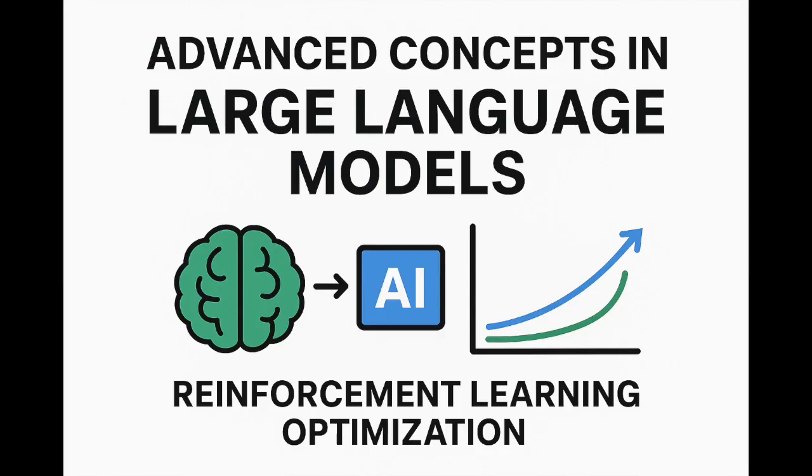Evaluating these complex reasoning outputs or just general helpfulness is hard. Human evaluation is slow, expensive. Yeah, it doesn't scale, which is why using LLMs themselves as judges has become so common. LLM-as-a-Judge. How does that work in practice? Are there standard benchmarks? There are. You see things like AlpacaEval, where they use a powerful model like GPT-4 to compare the output of a model being tested against a baseline model, like text-davinci-003, and calculate win rates. Or RewardBench, which is specifically for evaluating reward models using triplets of prompt, chosen answer, rejected answer.